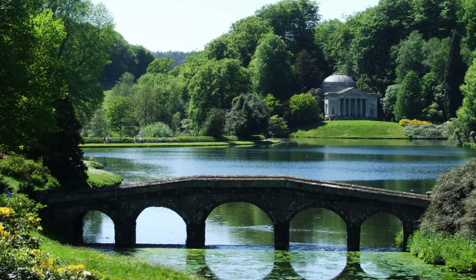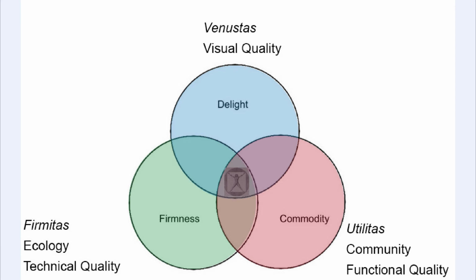Designers' use of the word landscape sits midway between that of painters and geographers. When discussing design aims, we use it with a positive connotation. We aim to make good places. In Vitruvian terms, they are places with utilitas, firmitas, and venustas, which are often translated into English as commodity, firmness, and delight. For landscape architecture, Ian Thompson's translations as community, ecology, and delight are more appropriate.